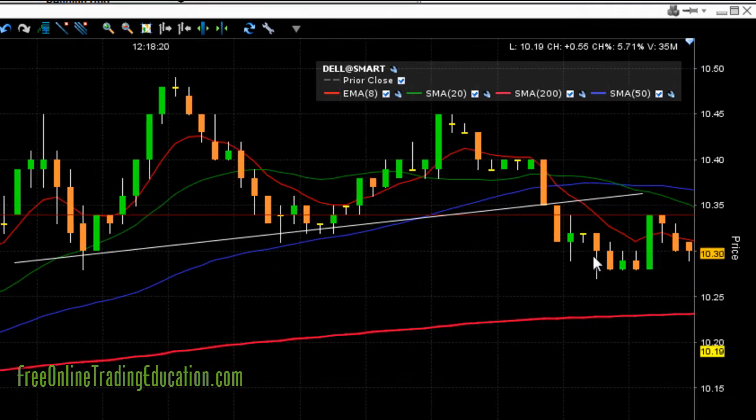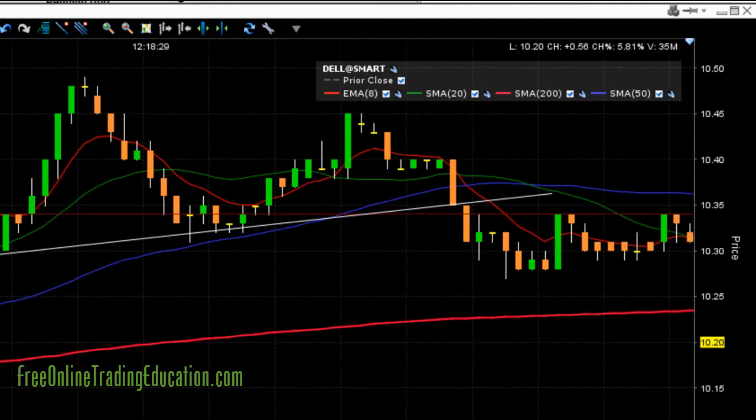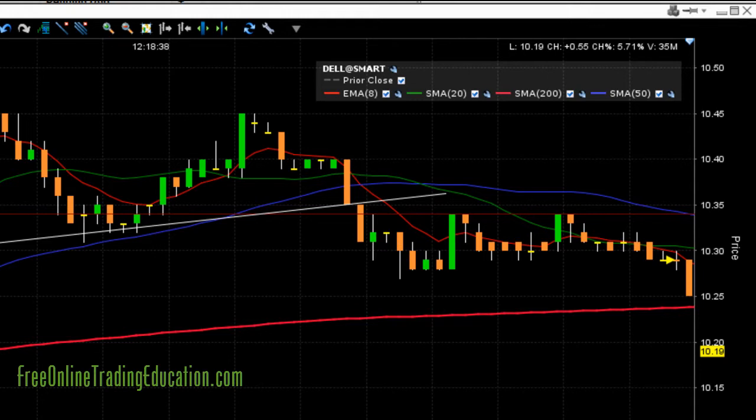And look at that, it pulled down, and then it came right back up to the entry, and pulled back again, still short, and then just came back up to the entry again, pulling my stop down here now to break even. And then bam, look at that, just dropping down here.